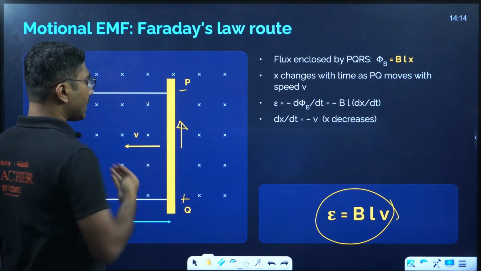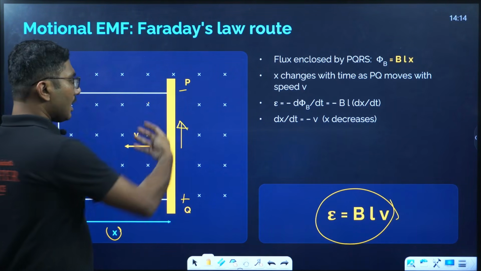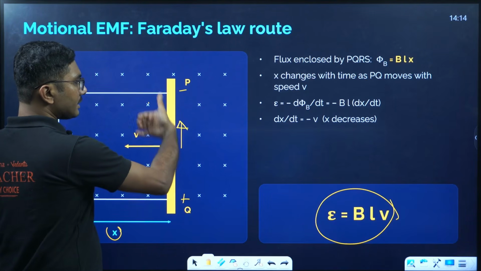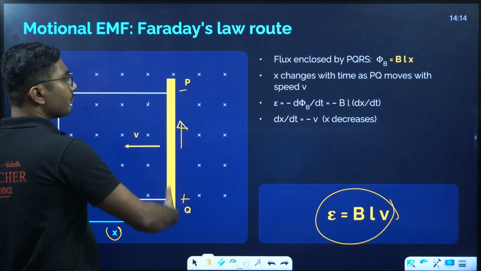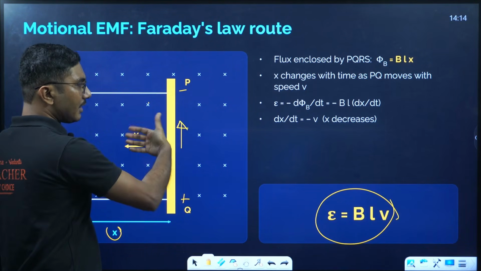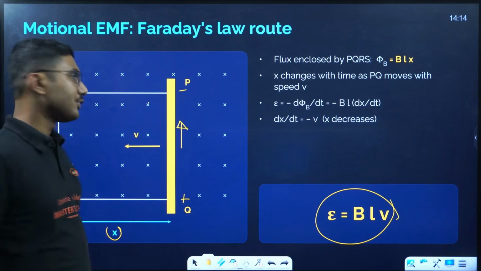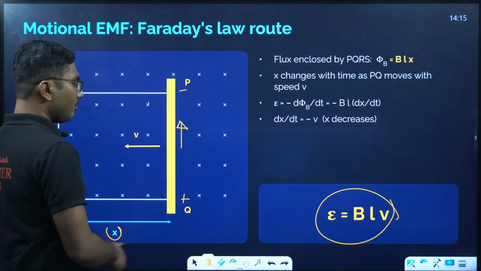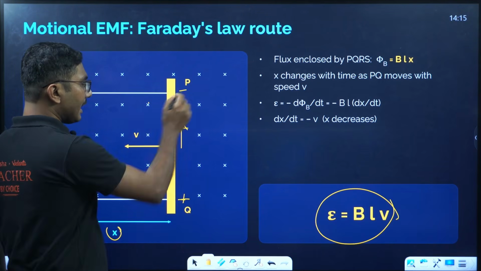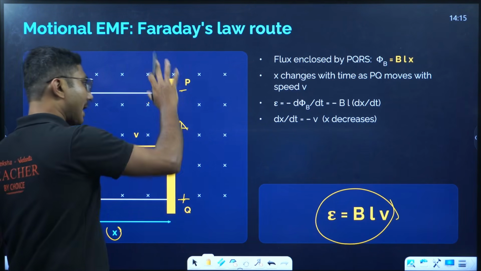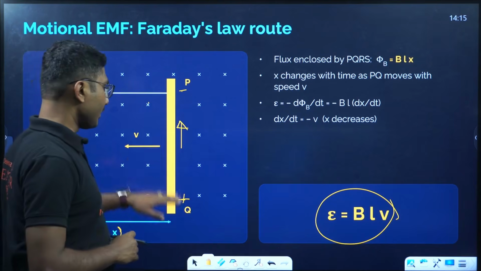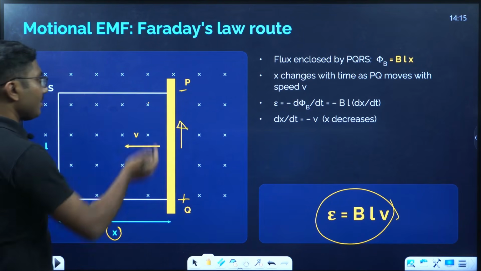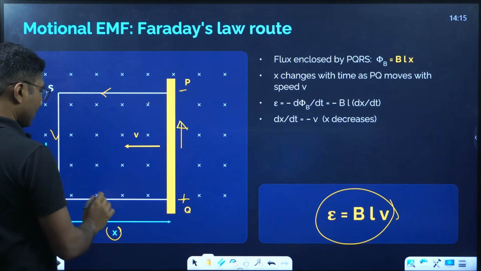So you start with your fingers, curl them, this will be out of the fingers, then you point your thumb. This must be the direction of current, then only we will get the magnetic field which is out of the paper. So out of the paper means the positive side should be here, negative side should be here. So this is like a battery, you can replace it with a battery with positive and negative like this. So current will be flowing in this direction.